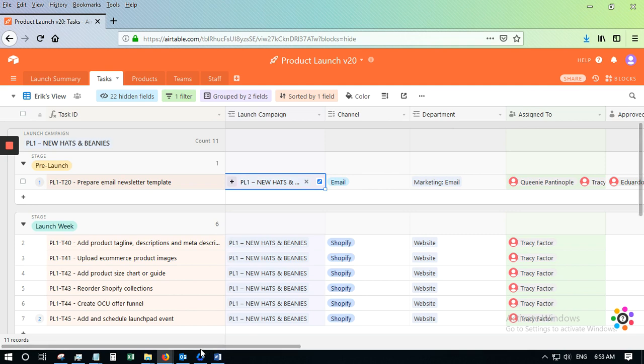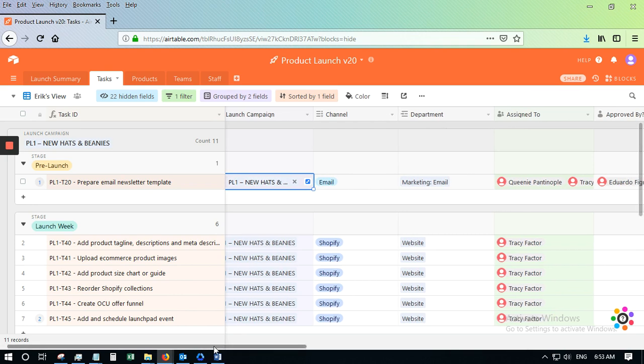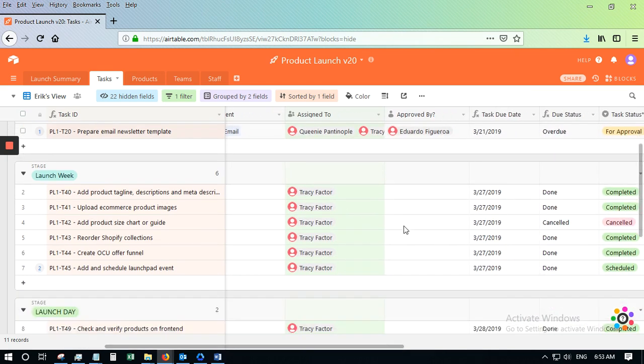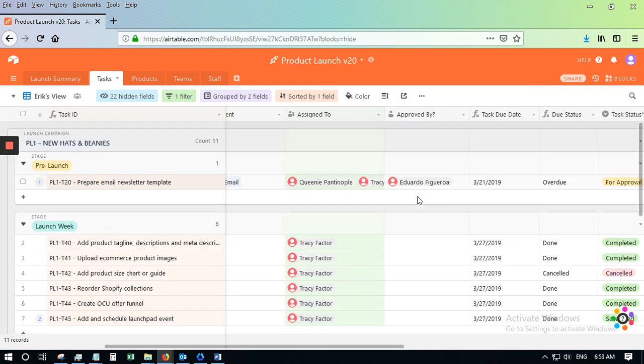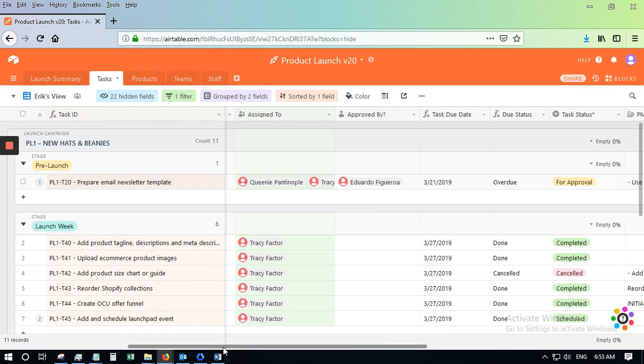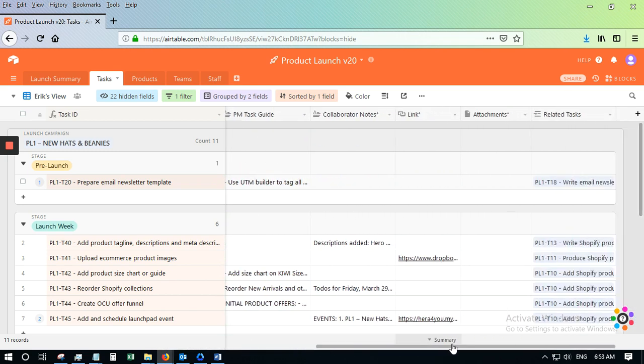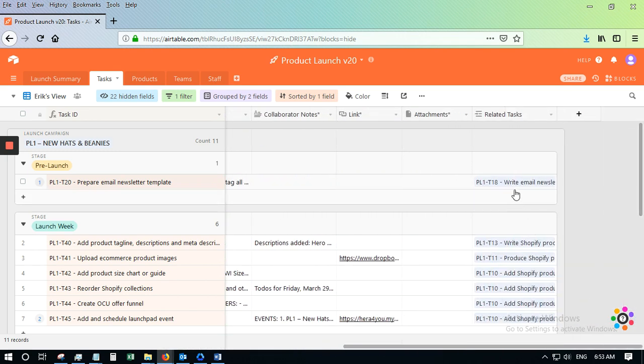Other fields in this table that are important to note are the approved by field, which will show whoever's responsible for the approval of your task, and also the related task. This works like a dependency.